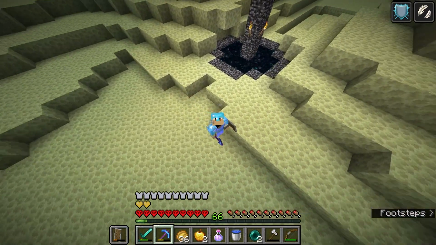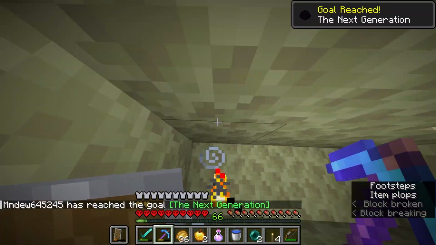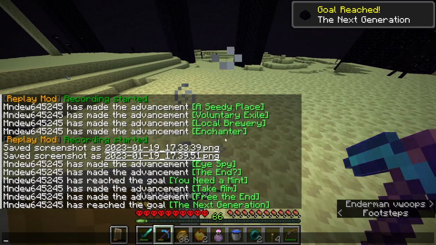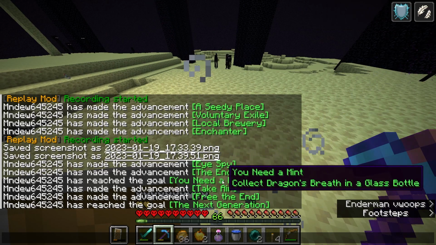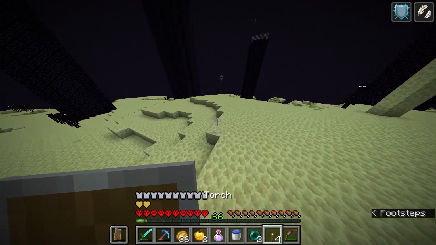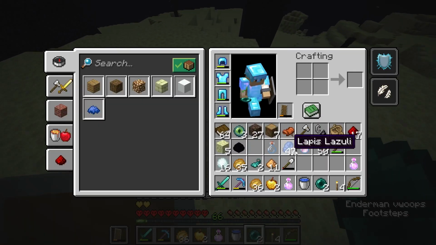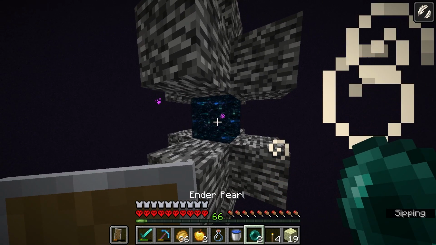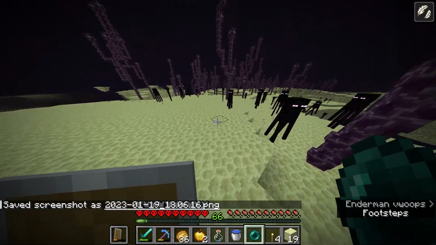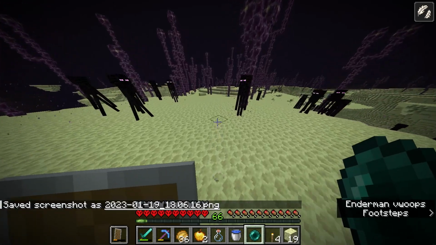We beat the Ender Dragon. Give me that dragon egg. The next generation. I just got so many advancements. Let's see how many. 4, 5, 6, 7, 8, 9, 10. Now all we really need to do is get the elytra and get out of here. Drink it, throw it, we're in. And we're gonna be looking for a while.